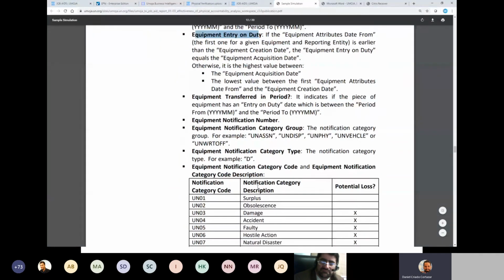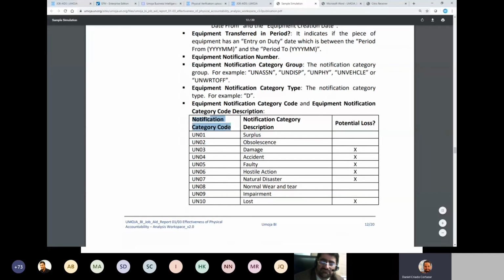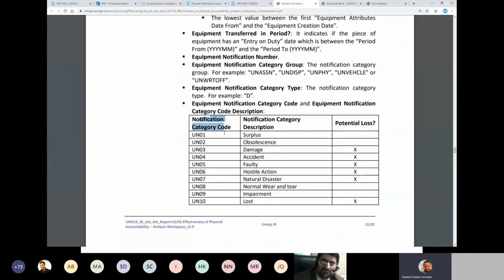Then you have here a description of each of the characteristics that you can use in the report, with even information. For example, if you're going to use notification, there is a category used for notification, and there is a category code in the notification related to description, whether it's a surplus, obsolescence, damage, accident, faulty, hostile action, natural disaster.